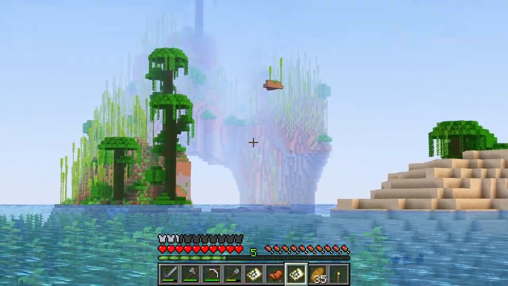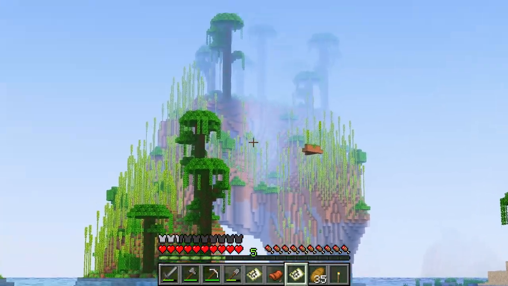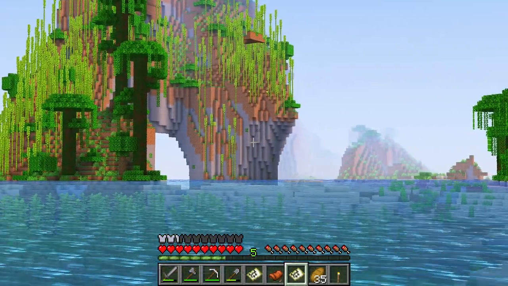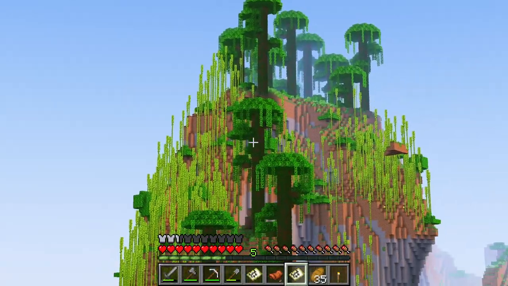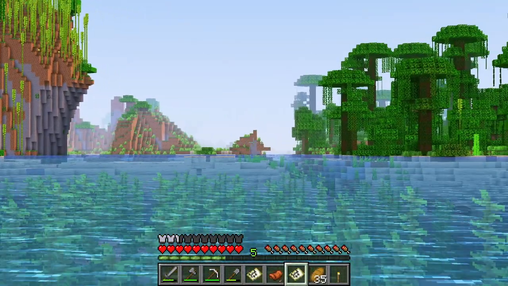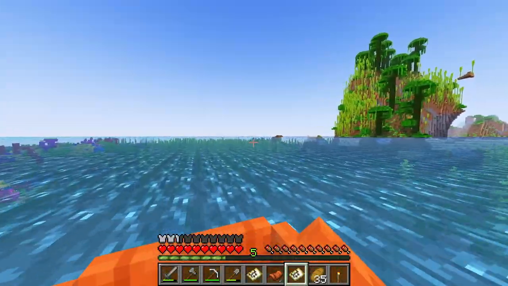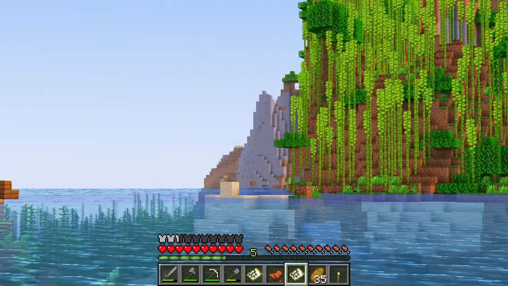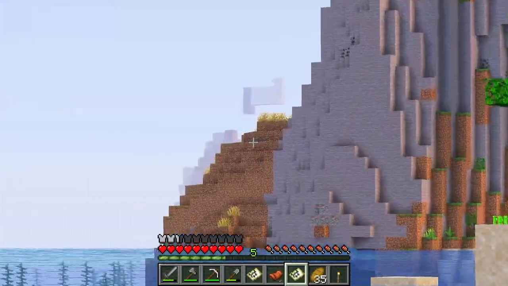I mean, look at that cliff and that archway right there. Imagine living right there. There would have to be a huge staircase down and a boat waiting. But imagine living up there, with maybe some farms up there as well. I'm liking this area a lot. We have some stone peaks and a tiny bit of savanna over there.